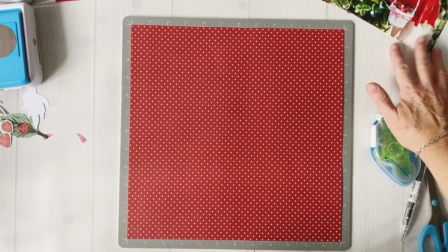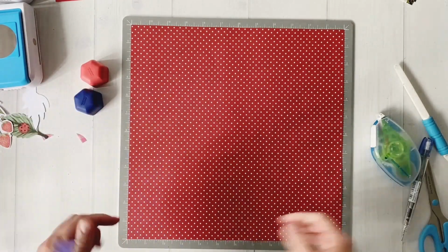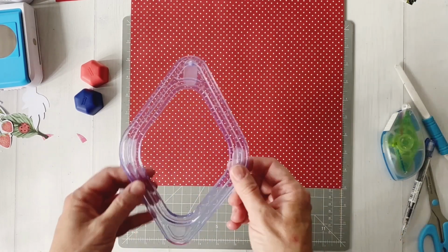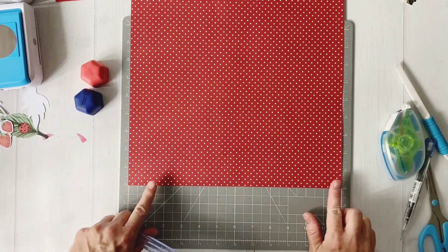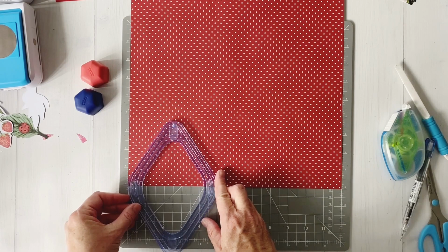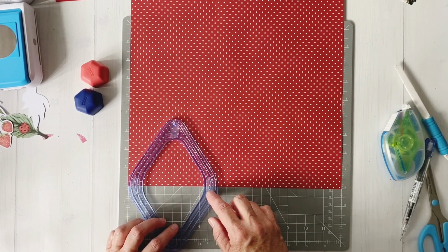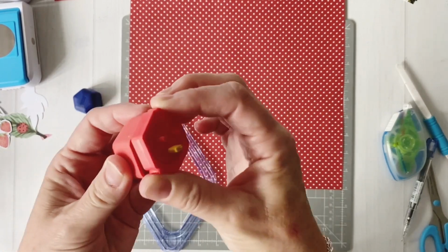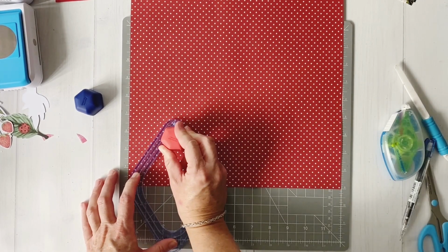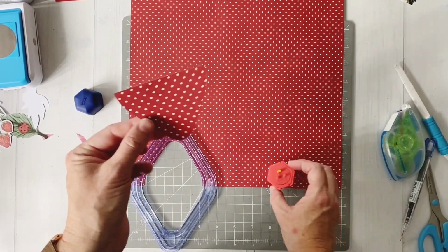And I'm going to bring in the gemstone cutting template, and I've got my red and my blue blade. Now I'm going to have one large strawberry, and I really don't need to cut a full gemstone pattern here. So what I'm doing is I'm just lining up the base of my paper to a random line on my cutting mat, and then I'm going to line up my gemstone cutting template to approximately halfway, and just with my red blade I'm going to cut on the inside track. Like so. And that's going to be the base of our first strawberry.